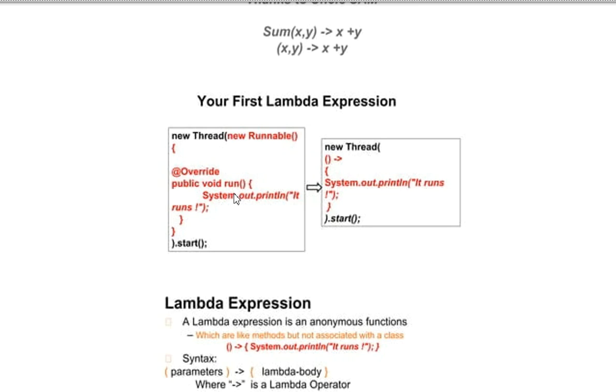Here the run method is the functional interface method. We don't mention the run method; we write the code defining it instead. This is how a lambda expression works without using the function name.